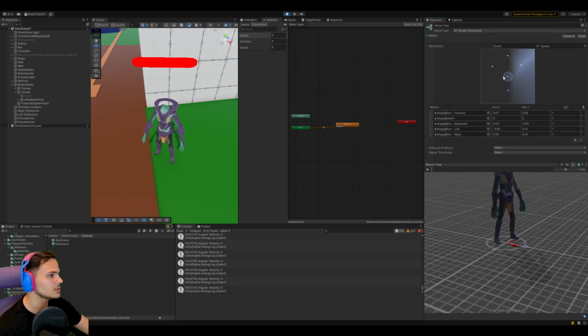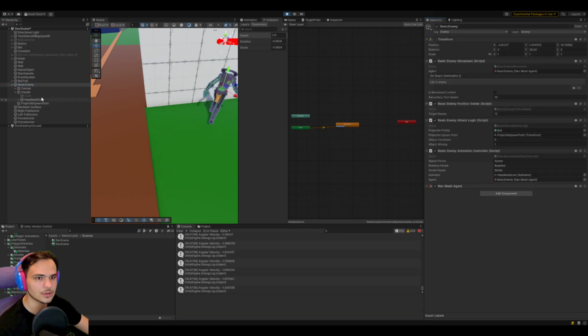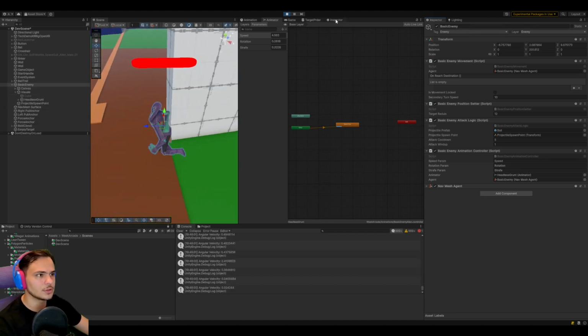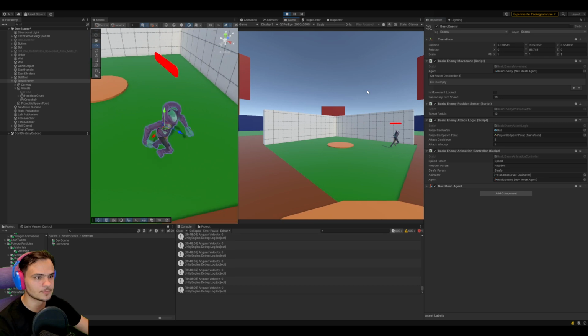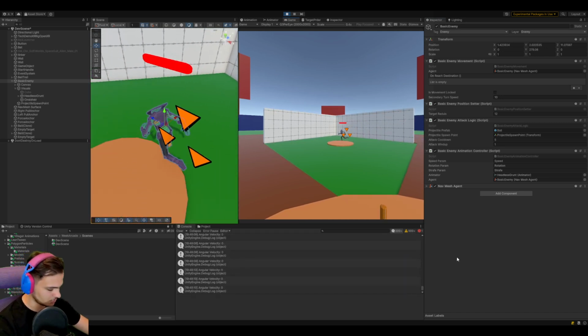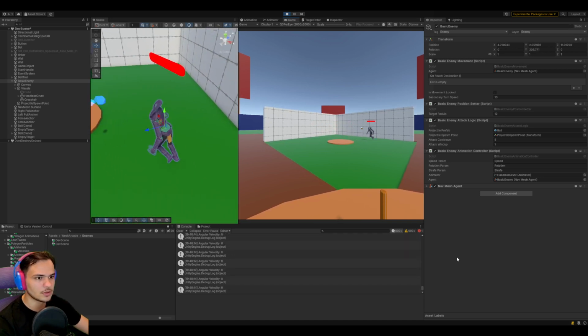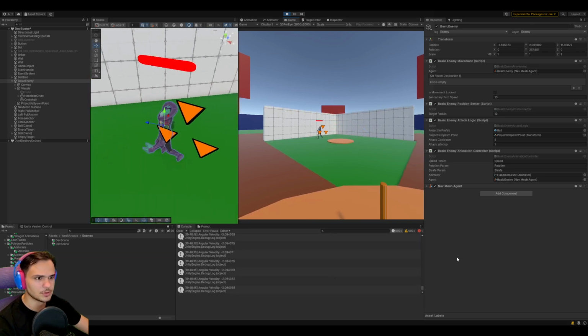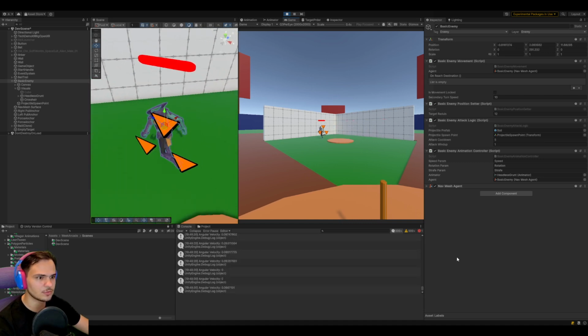This blend tree, strafe, strafe. It's still like, when it turns, I want it to have a little shuffle, because it does have semi-appropriate movement.